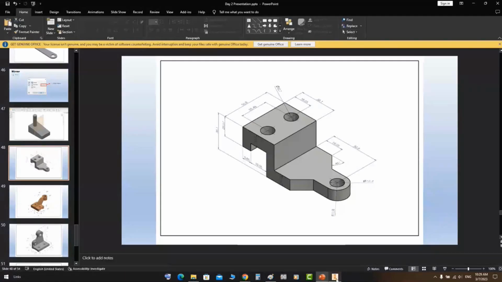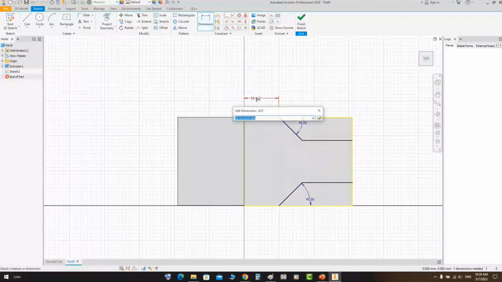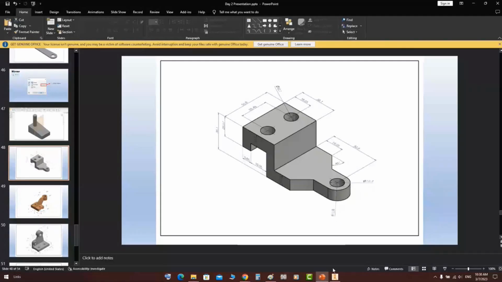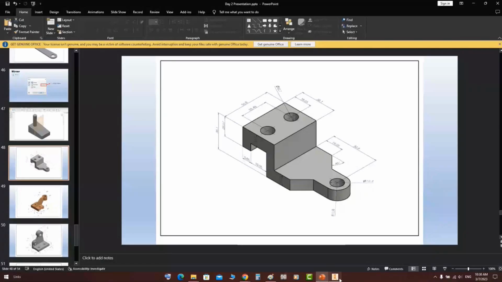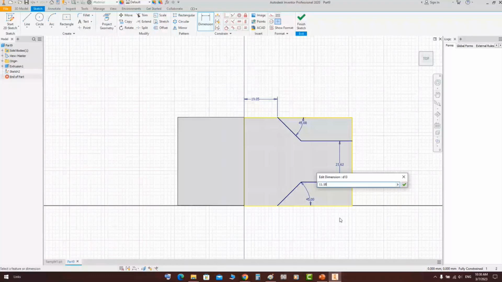Define the distance 19.05. So from here to there, and the spacing from here to there is 11.18 times 2, like that.